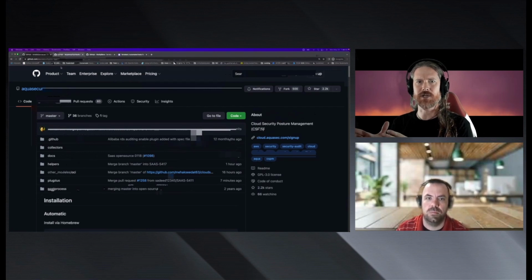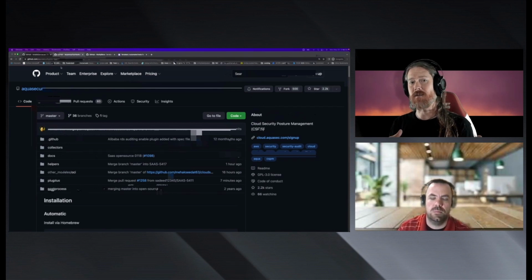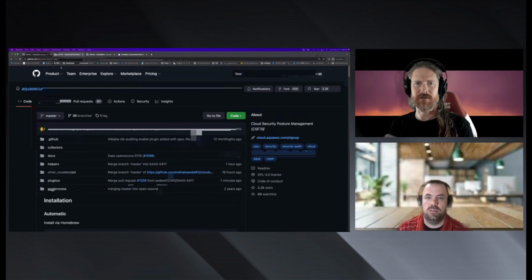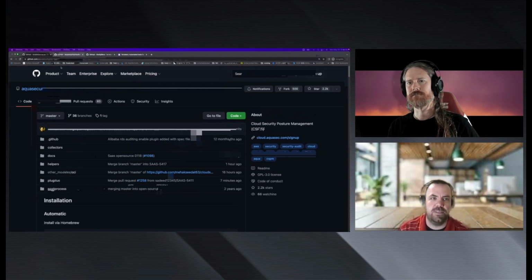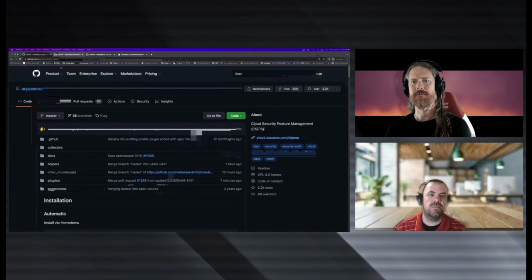Like an Azure storage account comprises, I don't know, 15 different checks, whereas in Amazon, it may be broken out more specifically, and you have different types of S3 checks sort of at the parent level. Right. That actually makes sense from the AWS perspective. They're much more granular, which you can do.